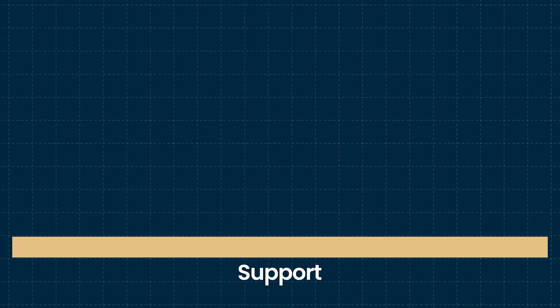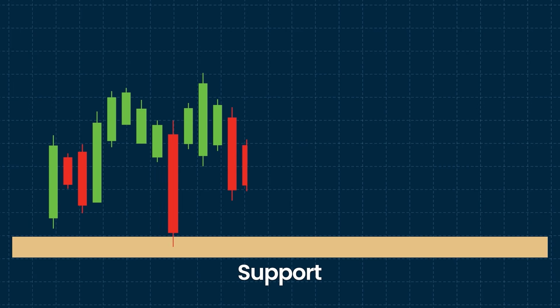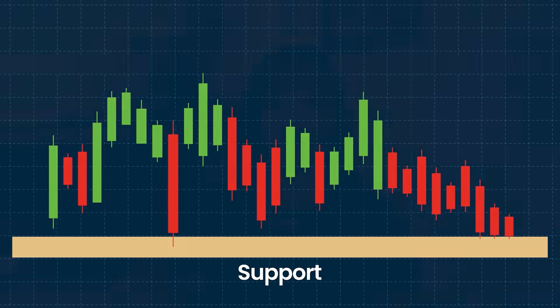So first things first, what is support? Currently where you are, there is a floor, right? And you're not falling through that floor. So simply think about that. On your chart, there are levels of support where price is unable, or it has stopped, at this particular level. Basically, it's not falling through or it's not continuing down, okay?